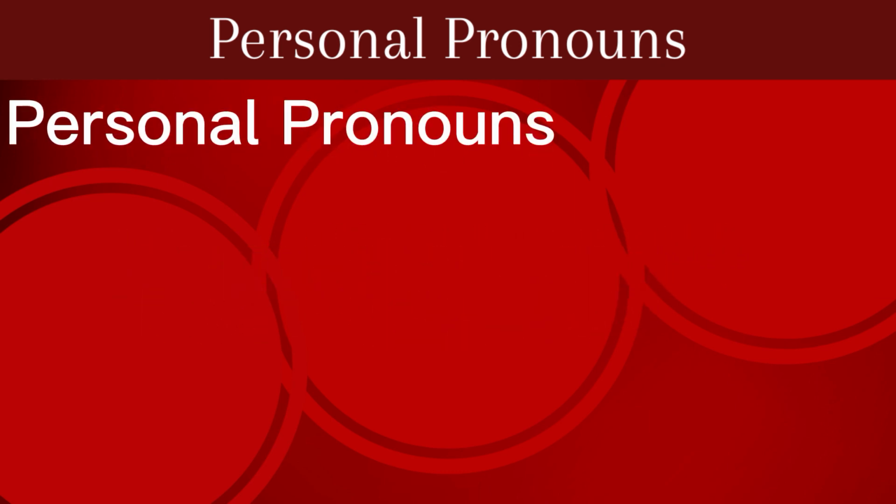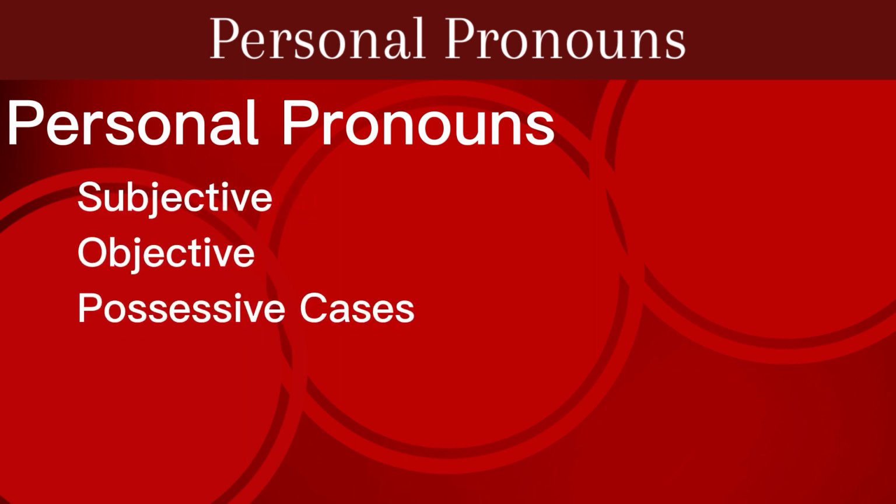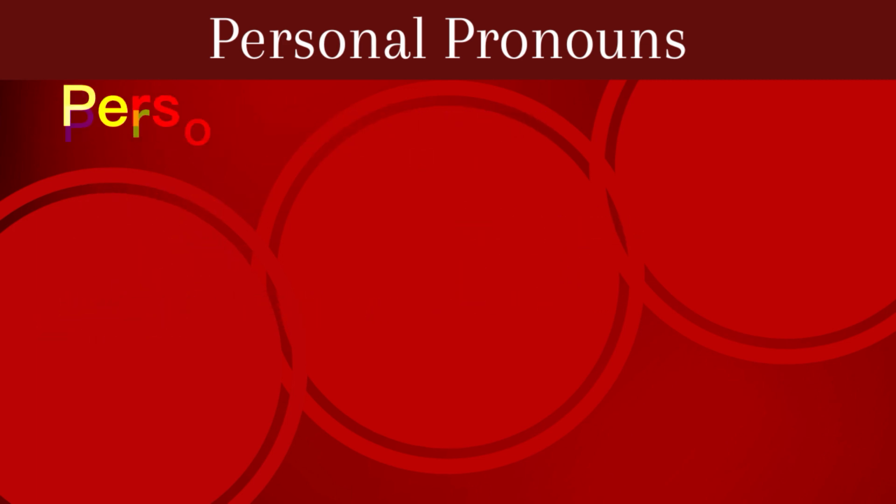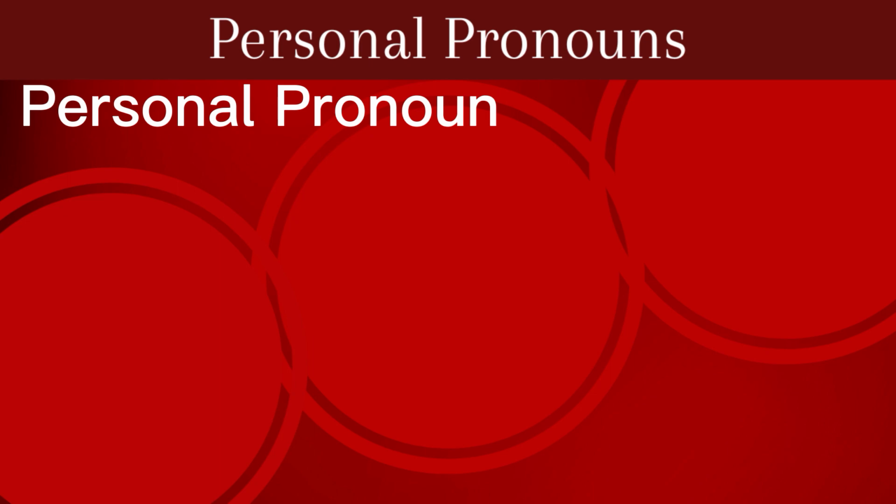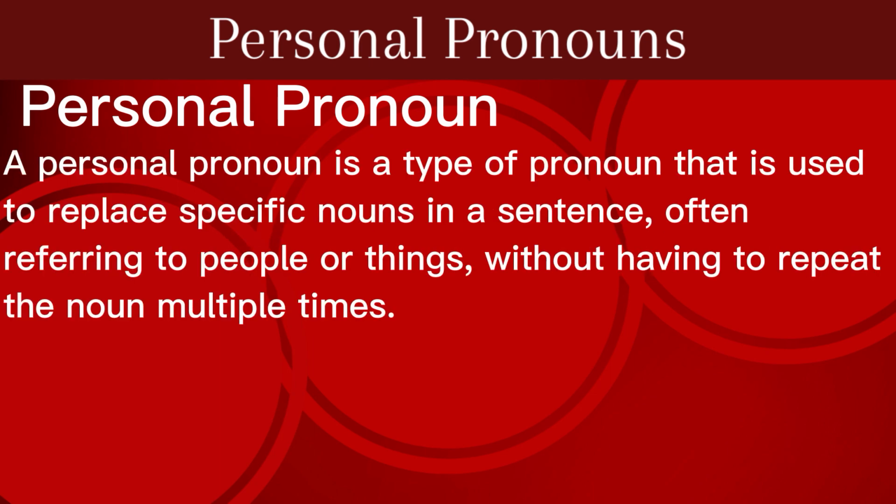Today, we will discuss the personal pronouns and their subjective, objective, and possessive cases in more detail, including both singular and plural forms. Personal pronoun. A personal pronoun is a type of pronoun that is used to replace specific nouns in a sentence, often referring to people or things, without having to repeat the noun multiple times.